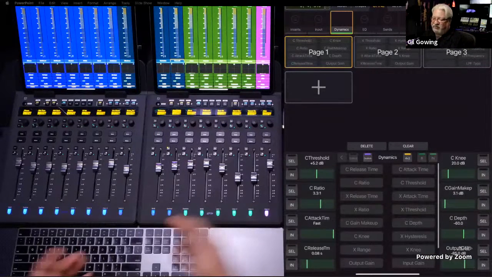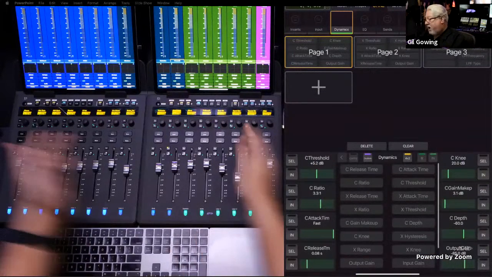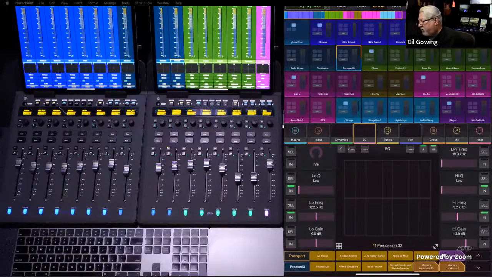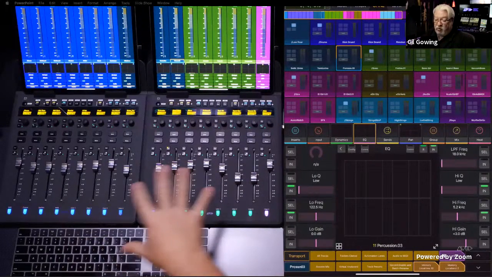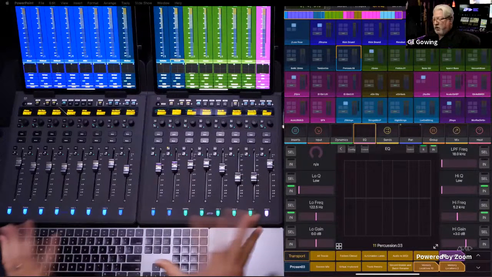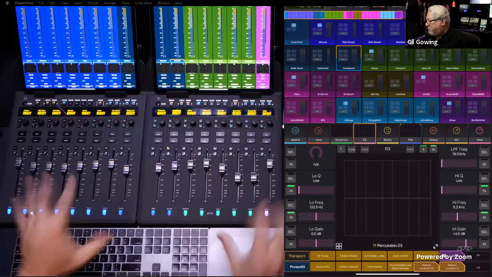So on either a 1x8 or a 4x2, for dynamics or EQ, you can build your own total custom maps and work the way you want to. So that's, in a nutshell, what we have for custom mapping.